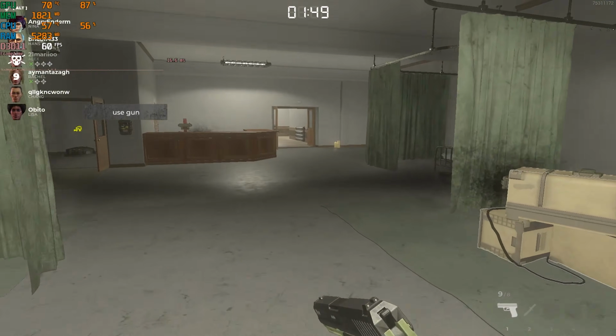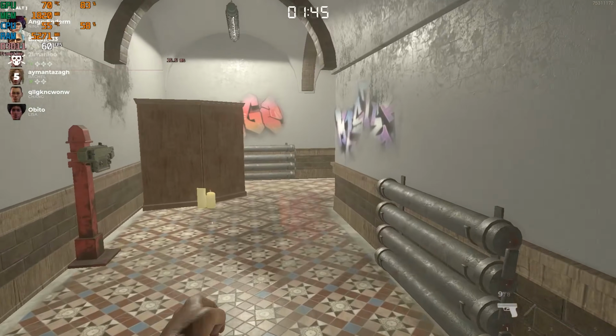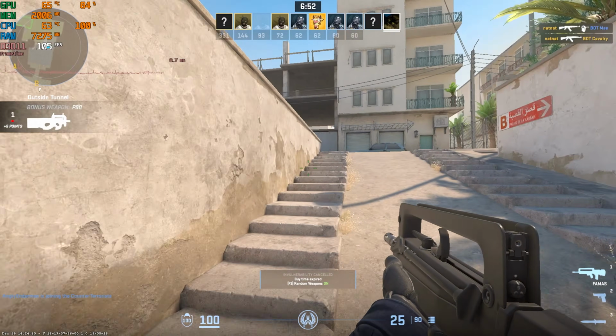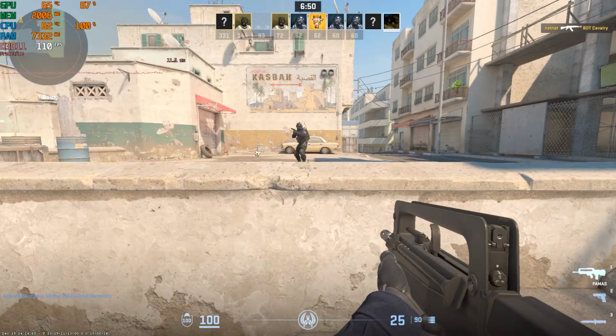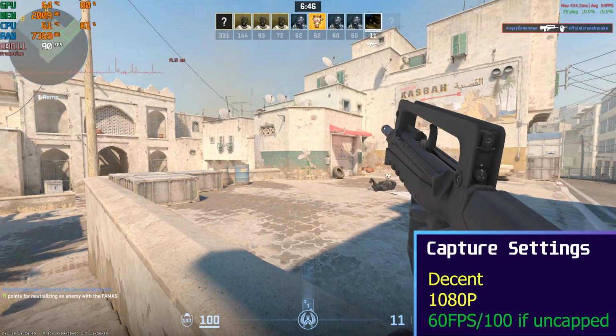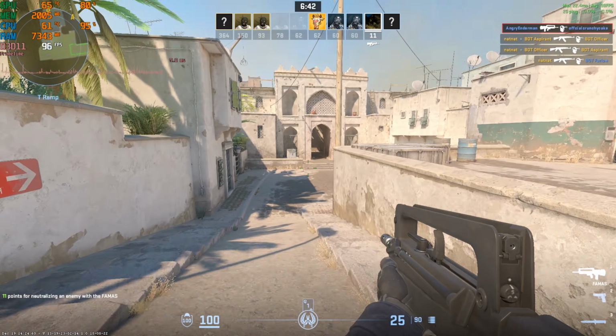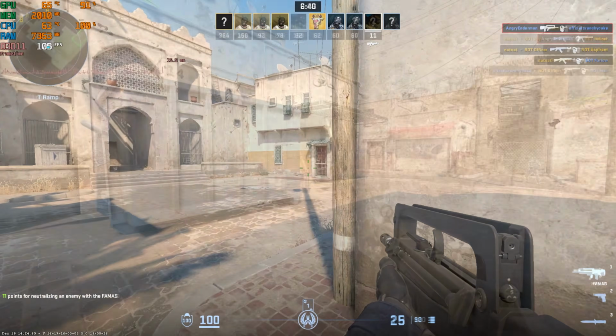I was curious how the system would run modern competitive games, so I moved on to CS2, which is probably one of the easier ones to run. The computer ran this perfectly fine with mostly lower settings and a 1080p resolution. I wanted to run at a capped 120 frames per second, although it wasn't able to reach this target most of the time, so I capped the frame rate to 60.